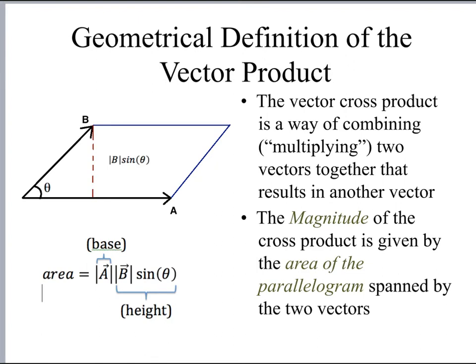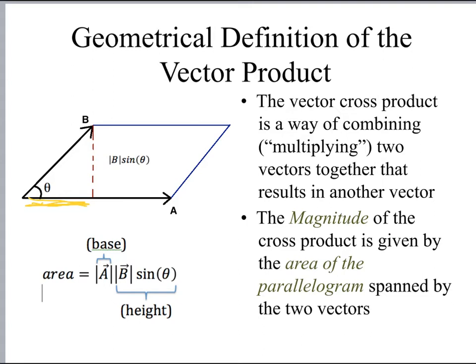We're going to begin by considering the two vectors that I've shown here. So we have this vector A and this vector B. And you can see that A and B span this parallelogram. And if I drew a line along the diagonal of that parallelogram, that would be our vector sum, A plus B. That's not what we're going to do. Previously, we also looked at the scalar product, and we said that the scalar product would be determined by the length of one vector times the projection of the other vector onto it. So in other words, the B vector is projected onto the A vector, and that length times the length of A would be the magnitude of our scalar product.